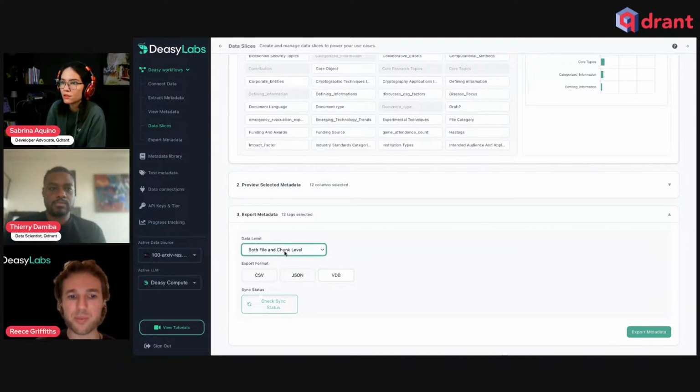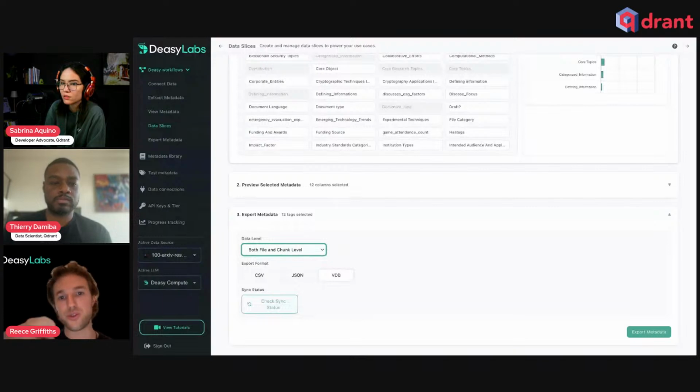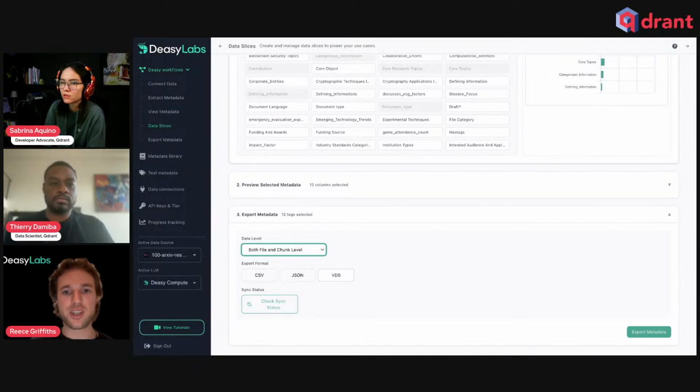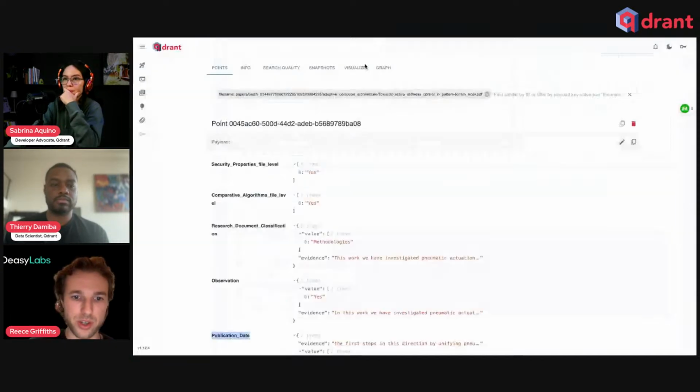You can also choose whether I'm pushing file-level metadata, or both file and chunk, or just chunk, to my chunks. And why this is important is, a typical example: let's say we're looking at policy documents, and for every chunk of those policies, you lose the context of the document when you just look at the chunk in isolation. But if we have the file level, let's say the date of the policy, then we can add that to the chunk so that when you look at a chunk, you have a lot of file-level context, which will improve the retrieval performance.